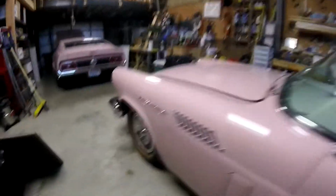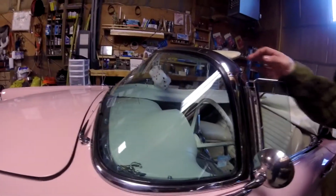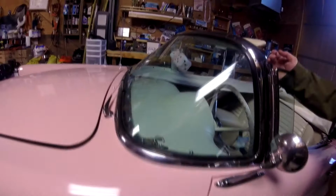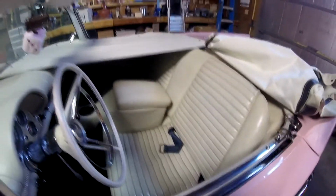But I do think it would be fun, especially if I were to do something like this as well, with the removable rear and front wheel wells. And it's got the foot vents. Yeah, and the foot vents. This thing has pretty much all the options you could hope for from 1957. Even the interior, a little bit wrinkled, but that's something that could be fixed up in less than 2 hours.